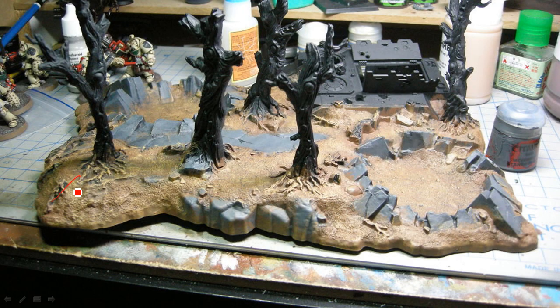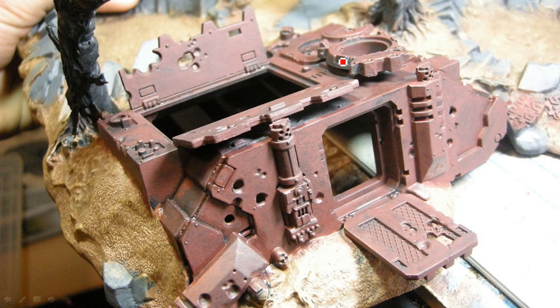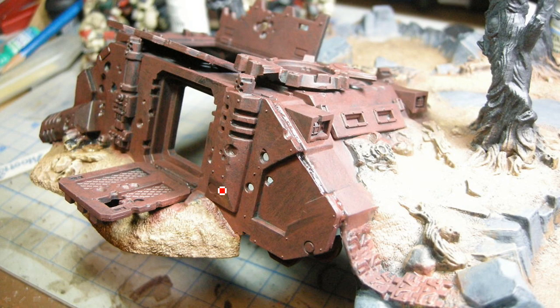Okay, and then just dry brushing up those browns there. There's not going to be a lot of stages to show. I'm going to be painting up these trees, and then we're basically done. So there's an idea of some of the base colors on the Rhino, and as I dry brush and stipple it up, I'm just trying to avoid some of the deep areas just to give it a bit more idea of texture and depth.